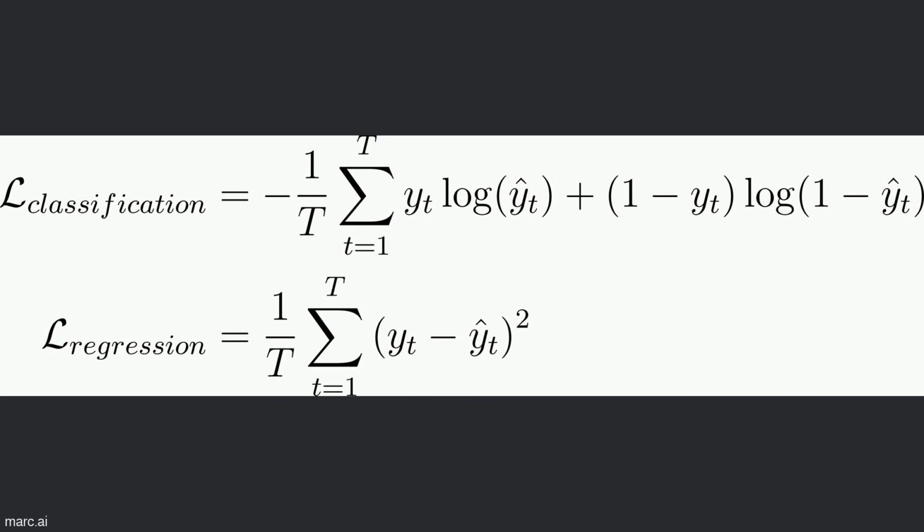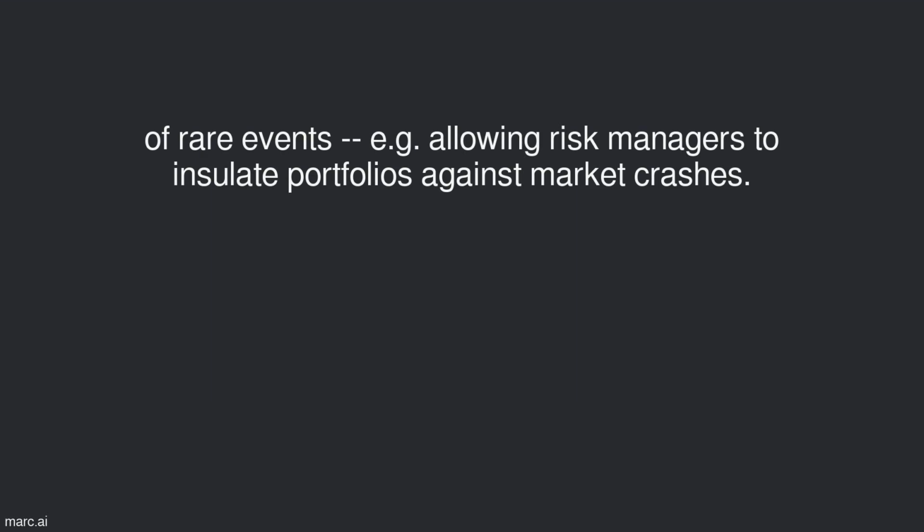Probabilistic outputs. While point estimates are crucial to predicting the future value of a target, understanding the uncertainty of a model's forecast can be useful for decision-makers in different domains. When forecast uncertainties are wide, for instance, model users can exercise more caution when incorporating predictions into their decision-making, or alternatively rely on other sources of information. In some applications, such as financial risk management, having access to the full predictive distribution will allow decision-makers to optimize their actions in the presence of rare events, e.g. allowing risk managers to insulate portfolios against market crashes.